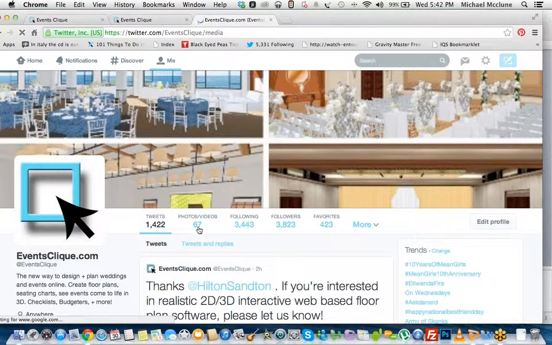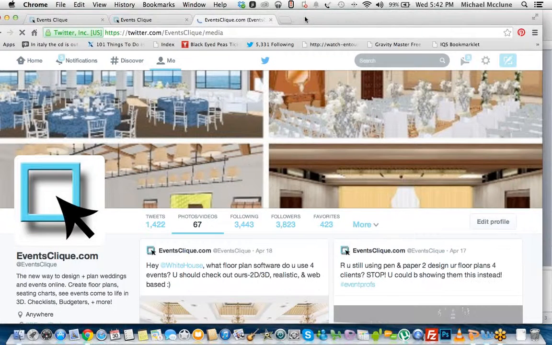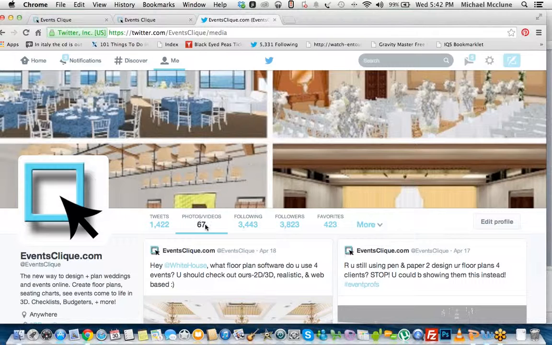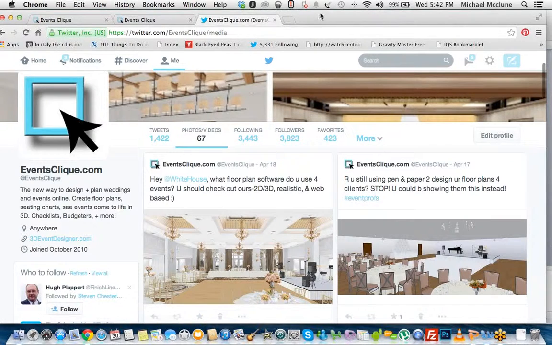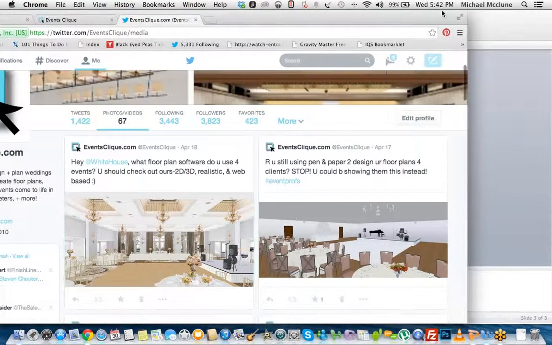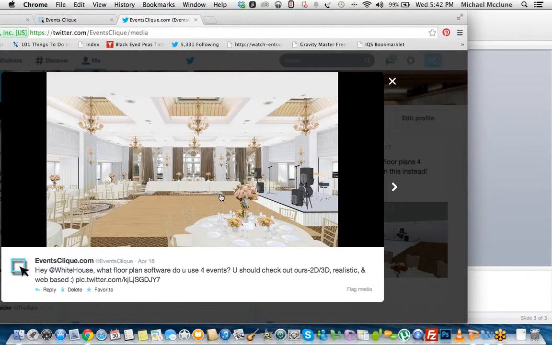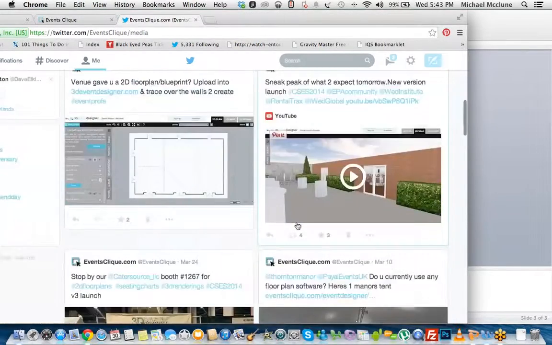Especially the outside events as well. Those are pretty cool. Yeah, it's very neat, and you can see kind of how detailed you really can get. So let's go ahead and look at these photos and videos. So this first one, which is actually pretty neat, this is actually a photo of my sister's wedding, our CEO's, which took place about a year ago. This is an event in Los Angeles. I don't have the side by side photo for that one, but let's go through some side by side ones that we have.